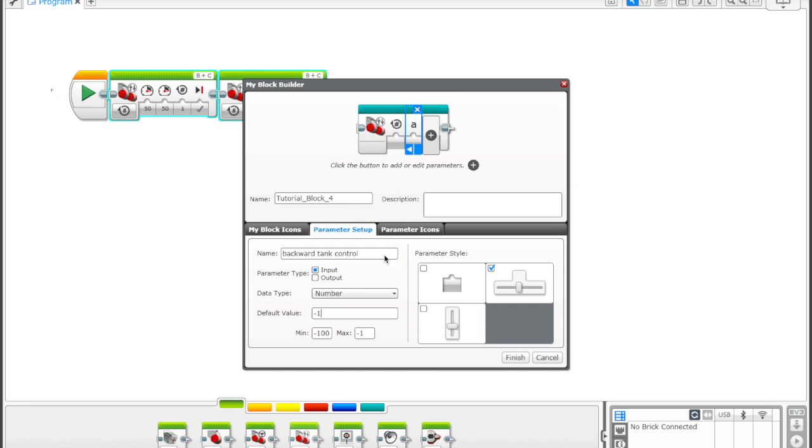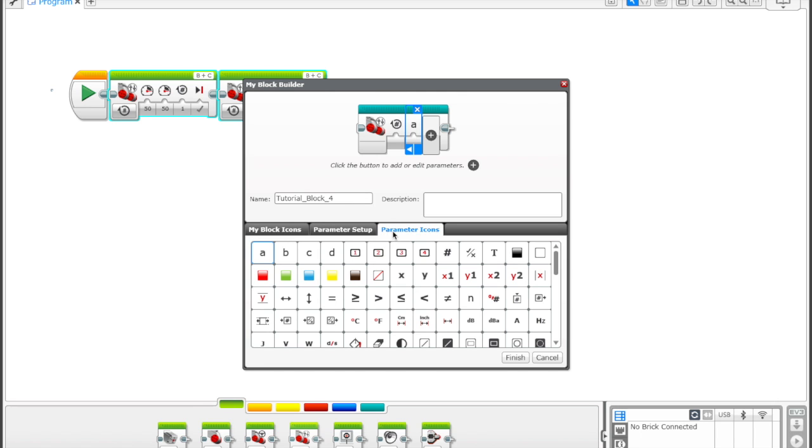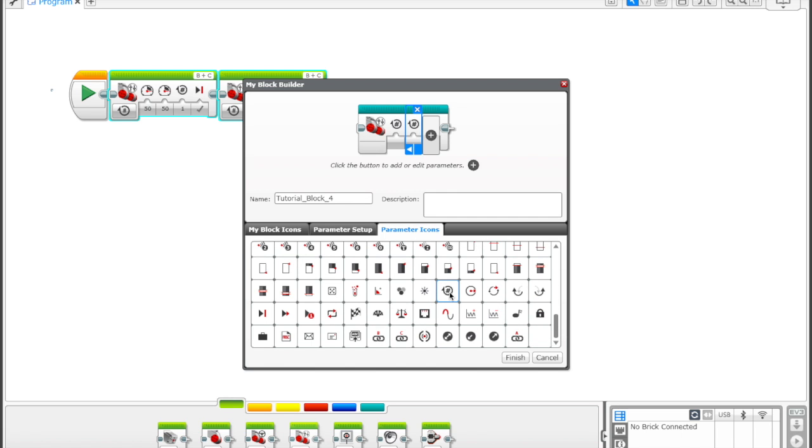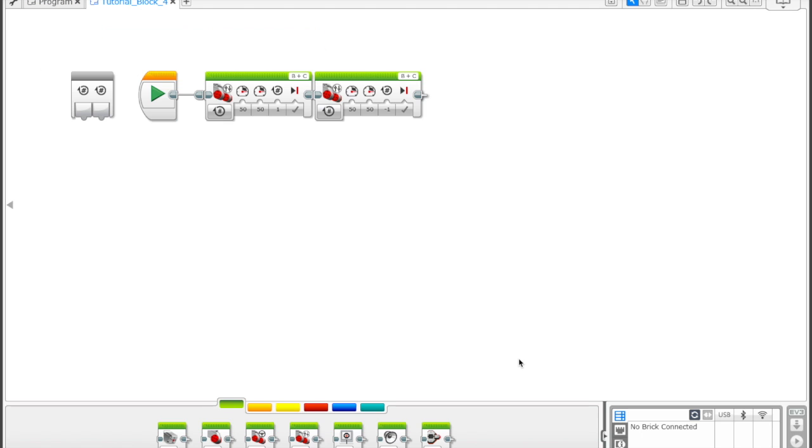And then we are going to go to parameter icons, and we are going to choose this icon for it. And then we can also add a description. So I'm just going to have a tutorial block finish.